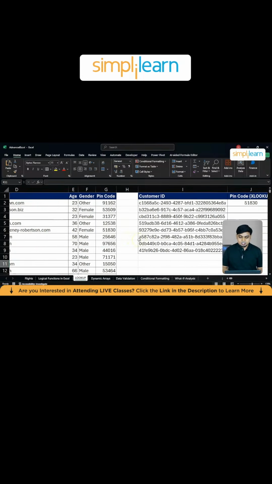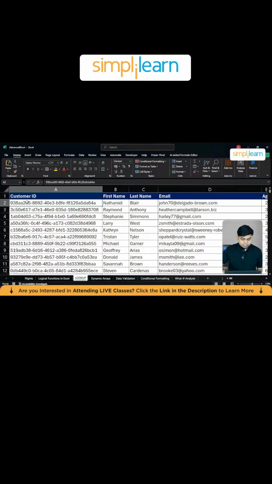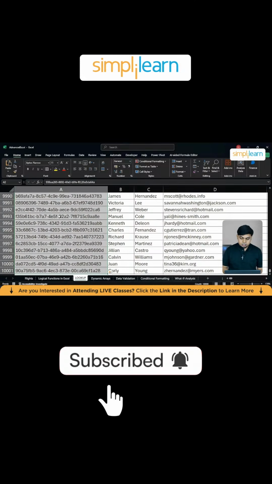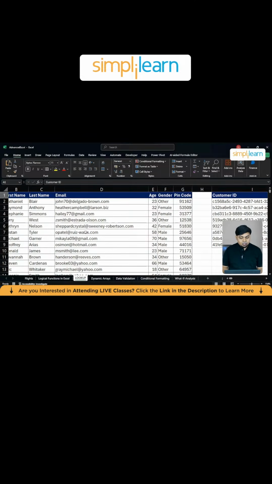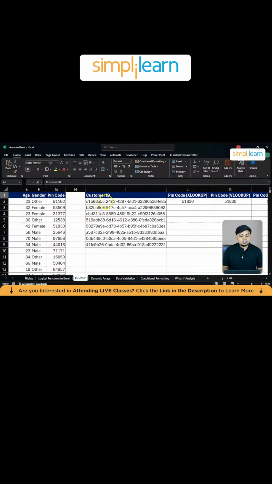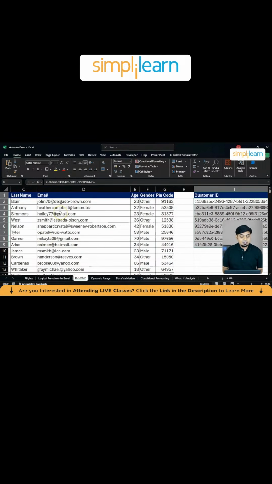Let's say we have about, I think we have about 10,000 entries here. Let's quickly find that. So there you go. You can select any cell and hit Control Shift and the down arrow key to count the total number of rows. So we have 10,000 rows. Now here I have a couple of customers and their IDs. And now I wanted to find out their PIN code, right? Or some details related to the phone number or email address.